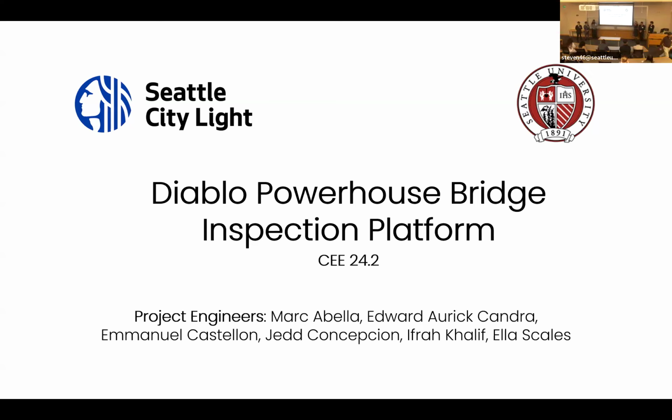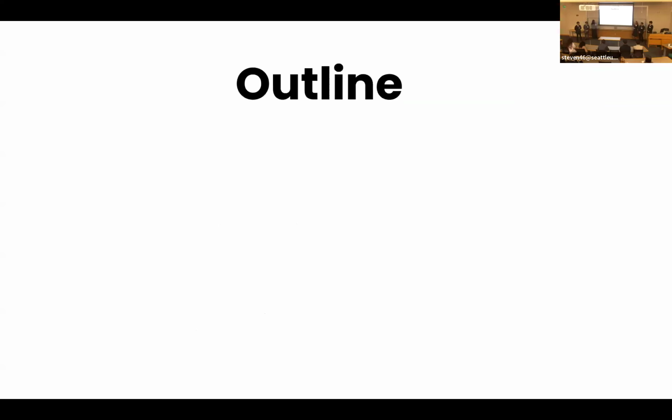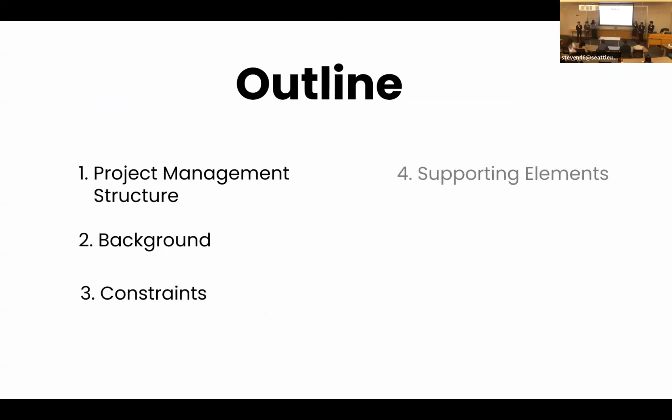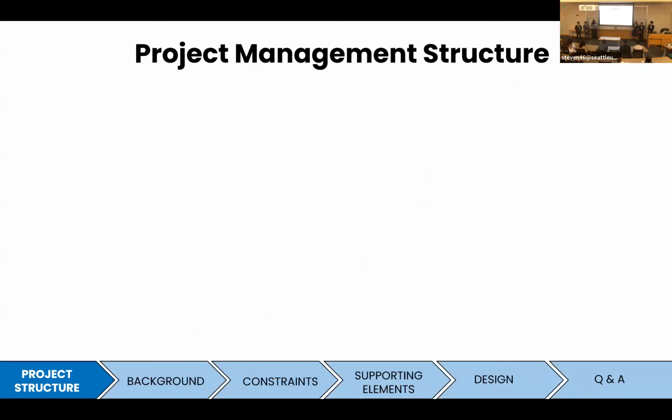All right. Hello, everyone. We are CEE 24.2. My name is Mark. My name is Jed. My name is Ifra. I'm Ella. My name is Emmanuel. My name is Edward. And today we'll be presenting our senior capstone project, the Diablo Powerhouse Bridge Inspection Platform. For this presentation, we'll be going over the project management structure, background, constraints, supporting elements, our design, and finally, we'll answer any questions at the end.